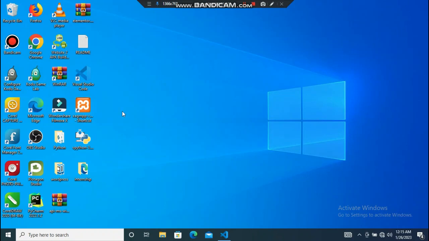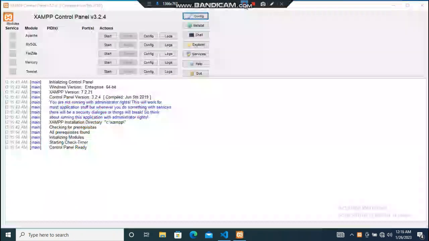So install it properly. If you don't know how to install, there's a video on that. Once you've installed properly, you should have this. Then all you have to do is double click on it. Once it comes up, we'll be able to start some things. So my server is on. I just need to turn on two things. There's the Apache, which is responsible for my website loading, and there's the SQL, which is responsible for my database. We'll get to the database later in the class, but Apache is the one that will make my code work. So all you have to do is click on start here.